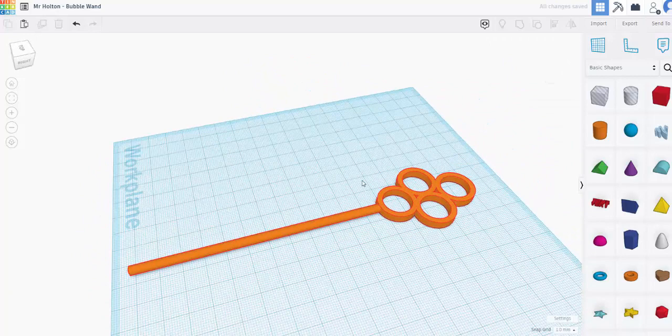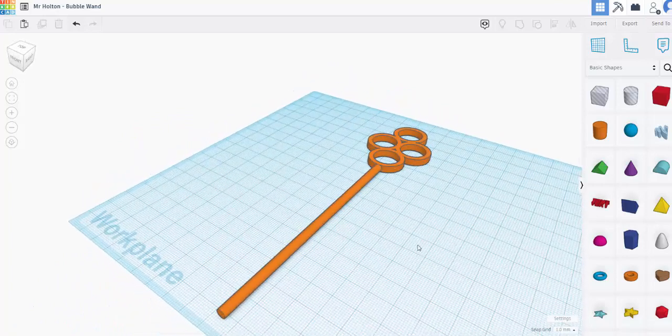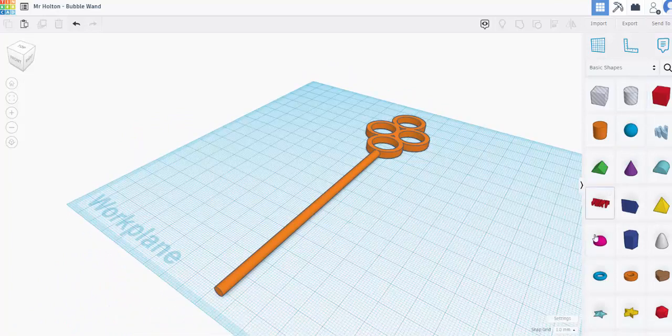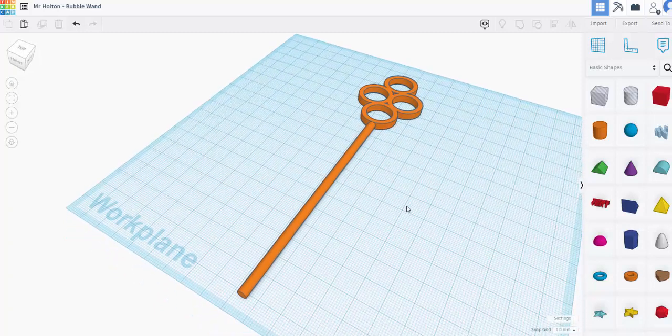And as you can see, I've created the head of the design to look a bit more interesting than just a single shape. Over to you now. Use some of the basic shapes and bring them onto the work plane, group them together, or create your own shapes. And you can even take some of these hole shapes from up at the top of the menu and make different shapes of holes in existing basic shapes, just like I've done on the previous step. Over to you, and let's see what creative activity you can do.